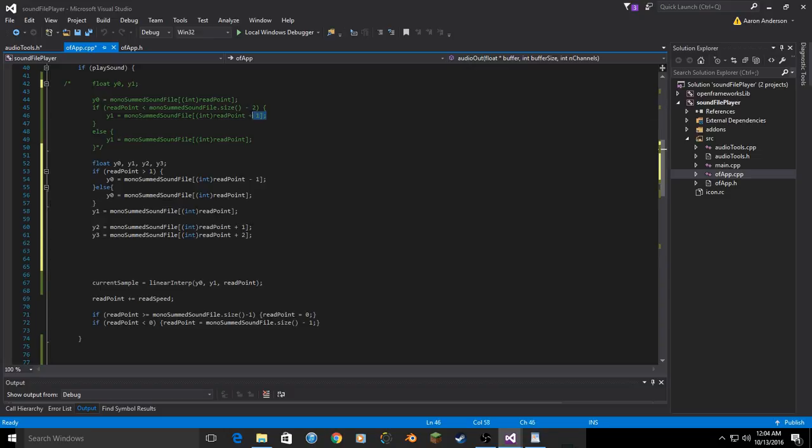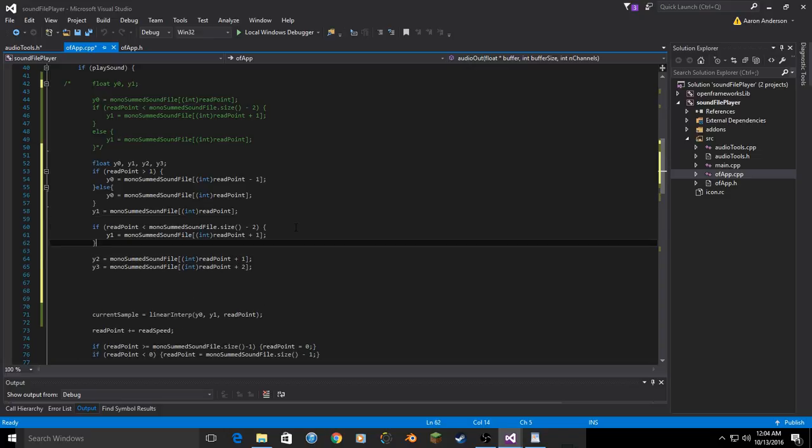But as we discovered here, we do need to protect against this. So I'm going to copy that. And this is y2. All right, so this is 1 sample ahead of the current position, and y3 is 2 samples ahead of the current position. But we do need to finish this.